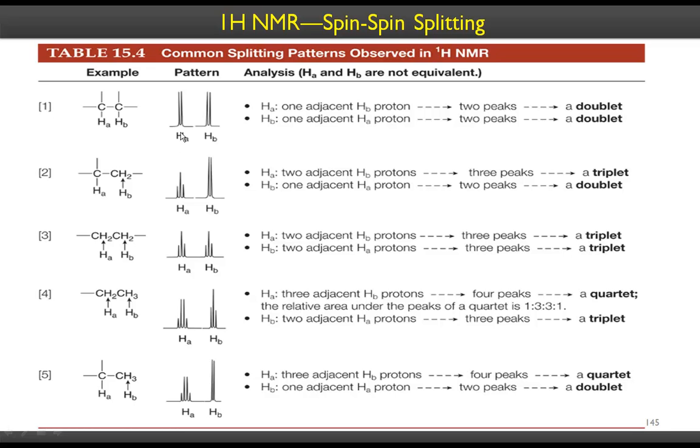This is a doublet of a doublet. This is a doublet and this is, sorry, it's not a doublet of a doublet. It's just a doublet and a doublet. This is a triplet because of this CH2, and this CH2 is a doublet because of this neighbor. So you see a triplet and a doublet for this kind of a fragment. This is a methylene flanked by another methylene, so each one of them splits the other one in 3 ways. So you expect a triplet and a triplet.